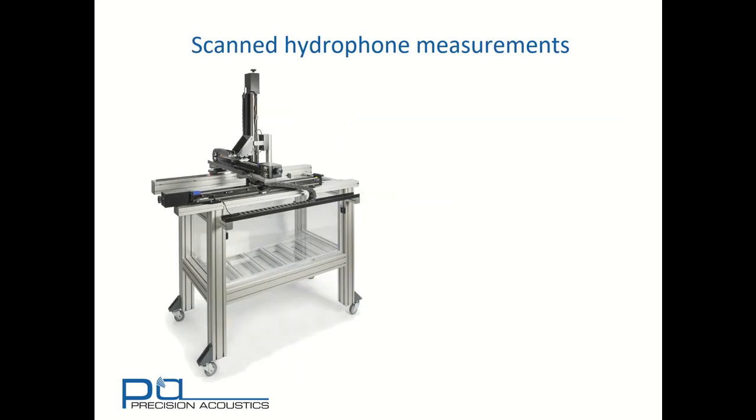It's also important to note that in addition to a hydrophone, some kind of mechanical positioning system is almost essential for these operations. As we've seen, this is an indirect measurement, and as a result, measurement uncertainties can be much higher. It's typically at least 20% measurement uncertainty when making a determination of power by a scanned hydrophone measurement, although we can make measurements at much lower powers.